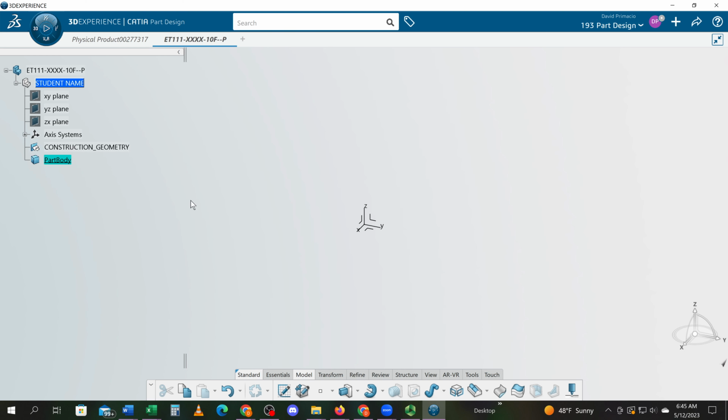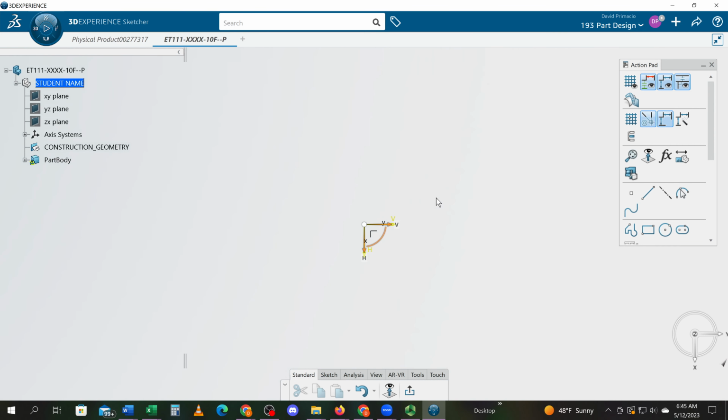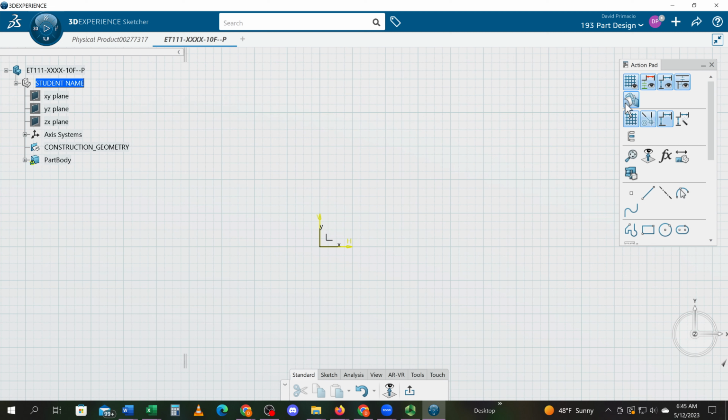Define as work object. And we're going to sketch this on the XY plane. I don't like the way the H's come in pointing down, so I'm going to hit normal to view, and that will flip this. But I like my X to go in the right direction, so I'm going to hit normal to view one more time. So I have to hit it twice. Whoops. Okay, and then I'll turn my grid on so you can see what's going on here.